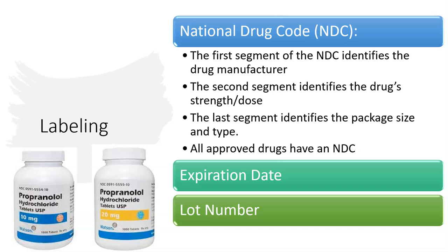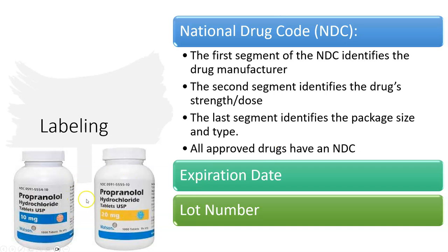Another thing to consider is the labeling associated with the drug. Every drug and many over-the-counter products have an NDC number. This is a National Drug Code. It's basically like a catalog listing. If you're looking for a product, you can look it up by its number. Sometimes in retail they call that a SKU. There's a certain method to an NDC number. It's a sequence of 3 sets of numbers. Recently they've increased it from 10 to 11 numbers in total. The first segment identifies the drug manufacturer.